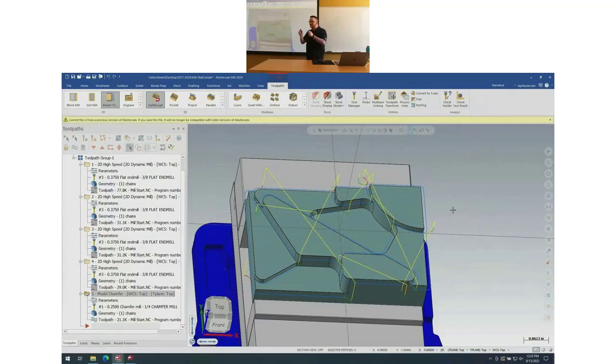And I'm not sitting there having to dial everything. The problem with dialing too is that you might have to dial differently depending on where your intersections are and how they come together. I might have to back off more or go a little farther. Here, I don't think about it. I just tell it, get within 2 thou of a wall, go for it. And it does it. This is really good. If you're doing this kind of work, get used to using the model chamfer because this will save you deburr time on the bench. That's always good.